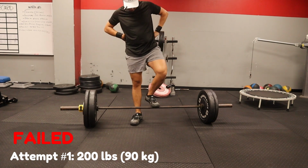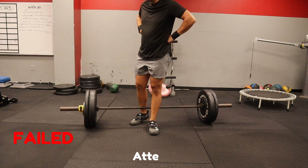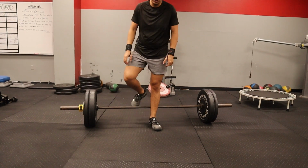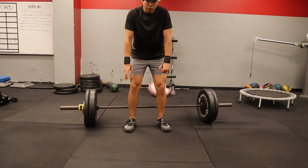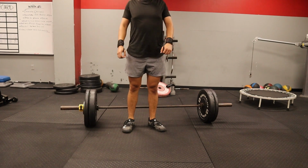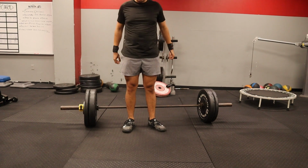Yeah, nah. I'm going to count that as a fail. And the reason why I'm counting that as a fail is because I got it up. The point of the power clean is supposed to be one smooth progression. So you want to start from the bottom, smooth progression up, and then into the catch. In that case, I just went for the lift, but I couldn't get the catch down.